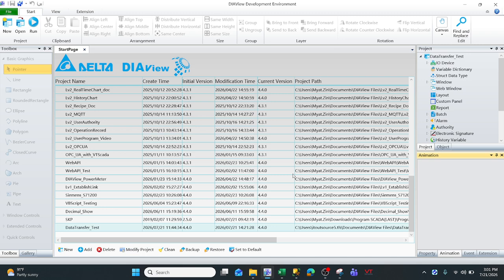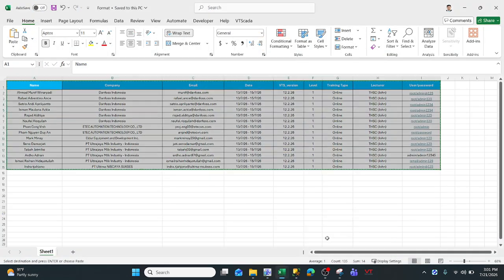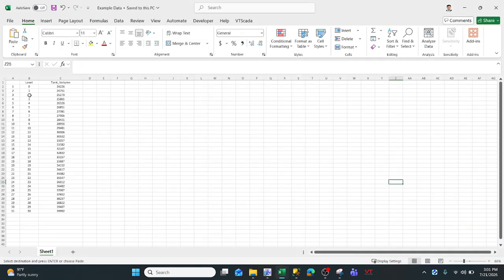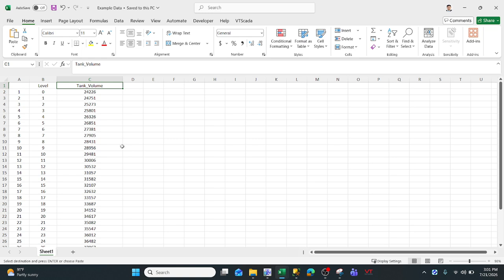So in the data source file, maybe in Excel, you will have the level and also the tank value, so you will have two data. The first variable is level, and the second variable is another variable called tank volume. Depending on your level value in DIAView, it will check the data source file.